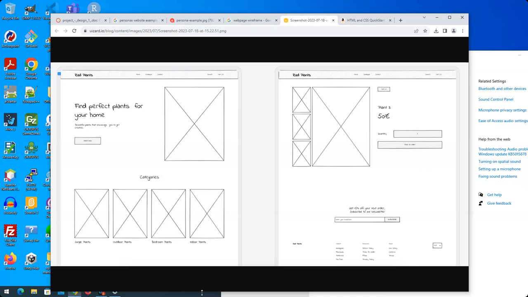The last part is a prototype, all right? And if you think of a prototype, it's just a basic example to give people an idea what the finished product is going to look like. So it's not a completed website, but it gives people maybe an idea of what the pages are going to look like. You might not have the final text on the page. You might not have the final images on the page, but you might show some sample images and you might have the basic navigation defined correctly.